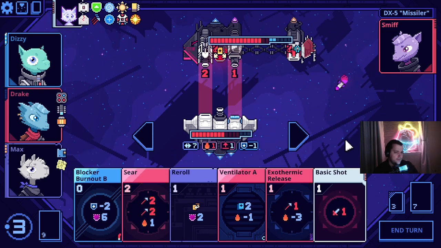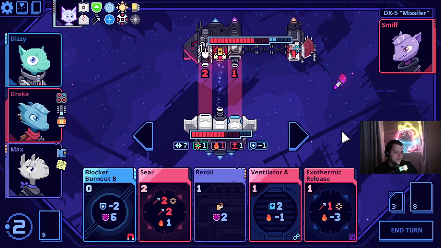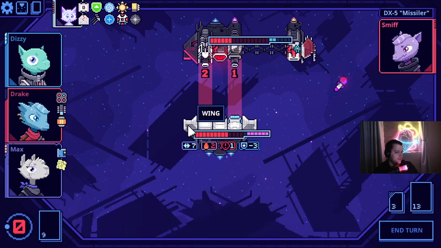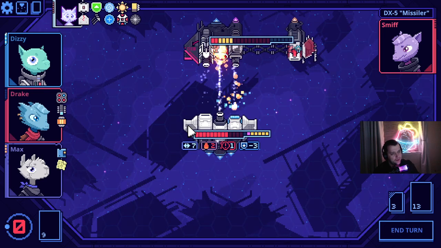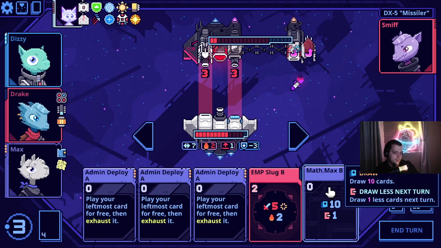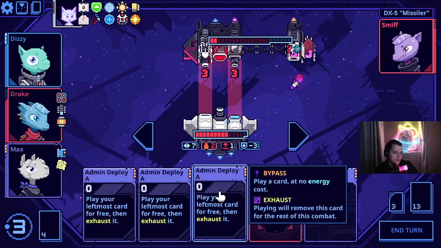So first one is piercing. That's stun. No, they don't get a card. Then we block for 6, which is more than enough block. I have all the admin deploys in my deck, which is hilarious because it'll look like this oftentimes. So just do this.